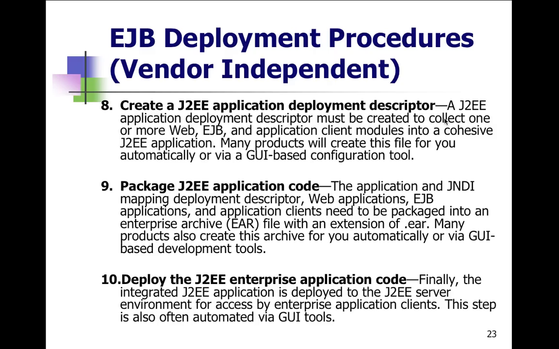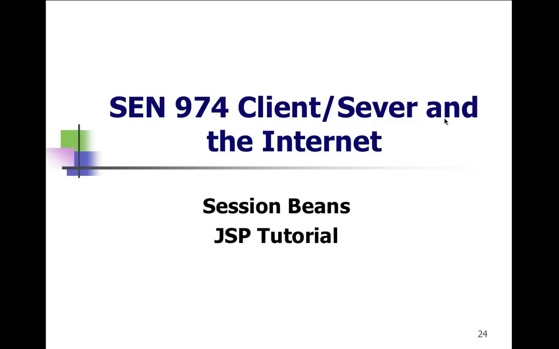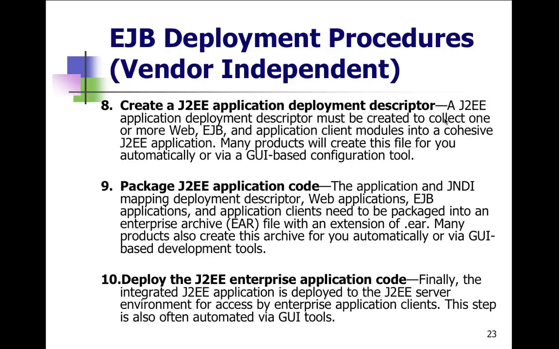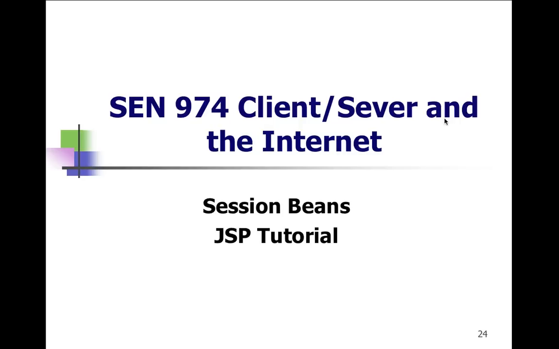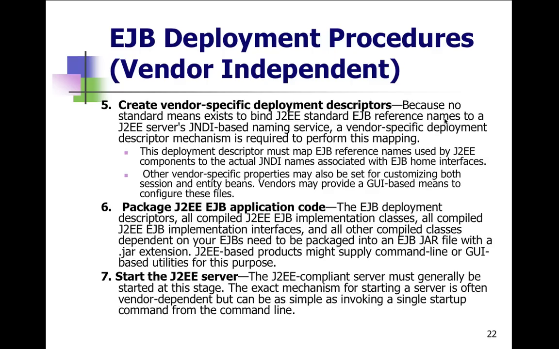So long story short, you're going to either follow an automated system. Oh, this is wrong. Client server in the internet. I reused it for my client server in the internet class, but this is the Java EE class, which is pretty much the same thing. What my comment I was making on this is either you're going to follow through this manual process, or you're going to find the right tool set to deploy it correctly.